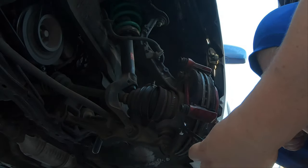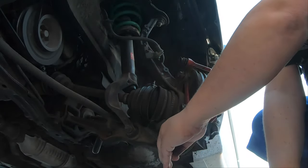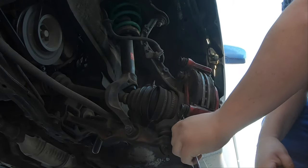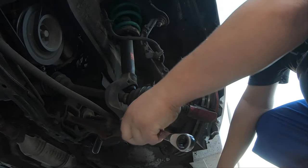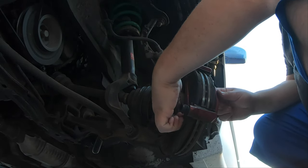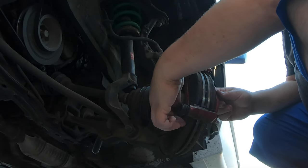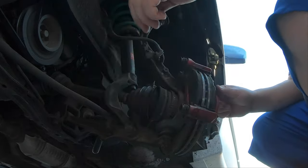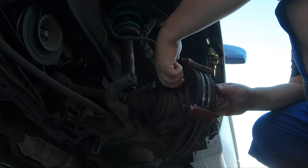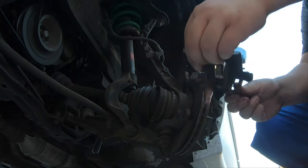Go. And then this one. There we go. I am reusing these bracket bolts on the new calipers. So we've got to make sure we put those in a spot where I'm not going to lose them. Everything else on the caliper, you're done with.